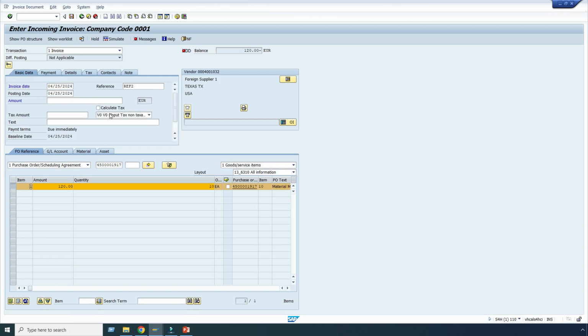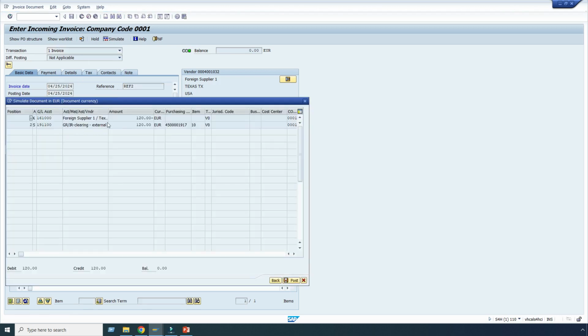Here you click on calculate tax, it will be 0 and amount will be 120, correct? 120, balance is 0. Okay, debits equal to credits. Now we see GRIR clearing account is 120 debit and offset to supplier liability 120.